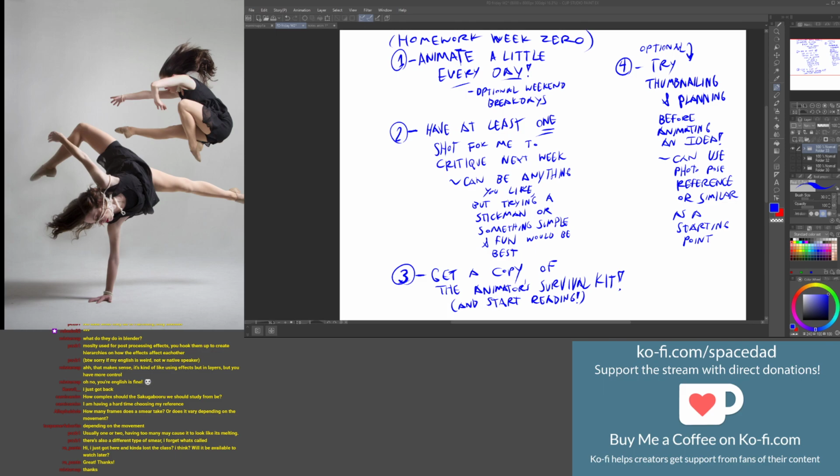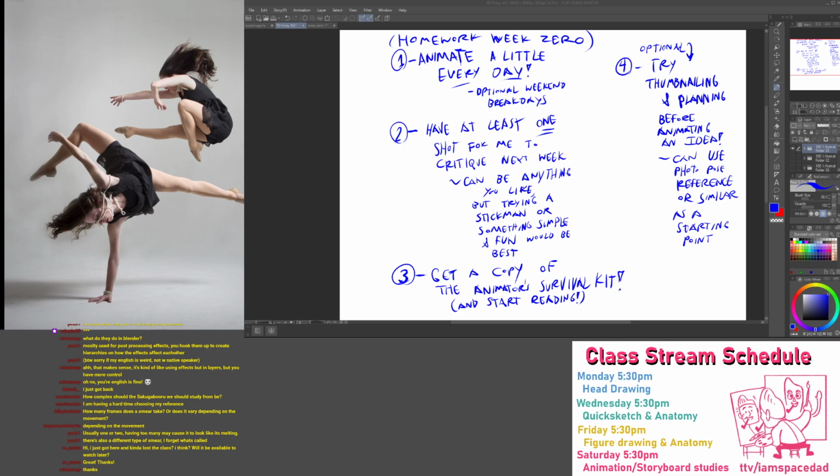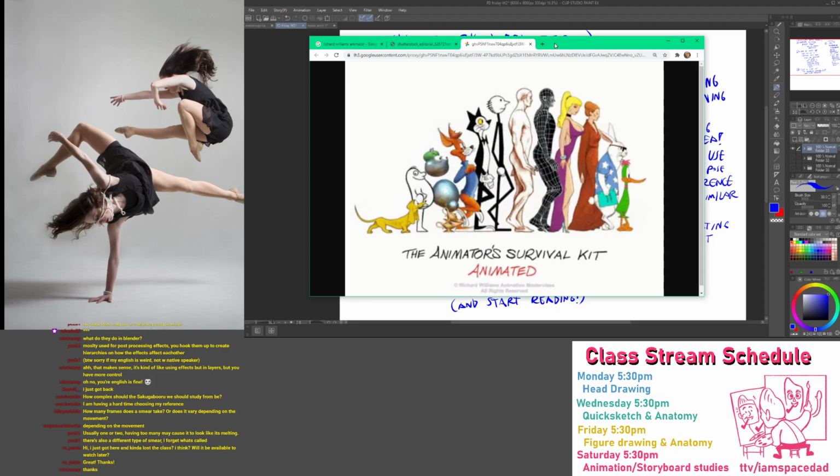Because it's easy when doing the Animator Survival Kit stuff to get kind of way too crude at times, or way too simplistic. It's a good idea to look at some stuff that has a lot of pizzazz to it, to get inspired and see what kind of cool stuff you can do when you really play with these principles and these exercises as you master them. And I'm going to be doing them too, because I'm running this class because I want to do a deep dive into Richard Williams' exercises and stuff. So remember that, folks. That's what's going to be next week. We're going to be learning from the Animator Survival Kit.